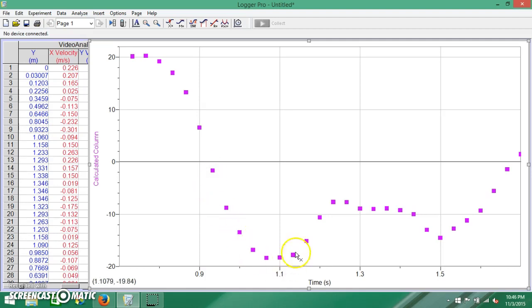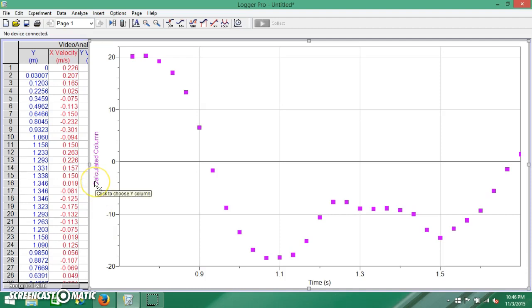And you can see, even though these numbers are off down here, they're all negative. And this is true as well, because once the trampoline has given me its force, after that, the only force acting on me is gravity, which is negative. And so that's why all this is negative, because after I leave the trampoline, gravity is constantly pulling me down. It was pulling me down too when I was jumping off the trampoline. It's just that the trampoline is providing an upward force as well. But anyway, I've shown you guys roughly the things you're going to want to do.